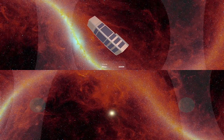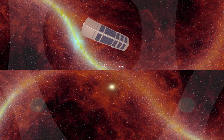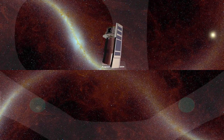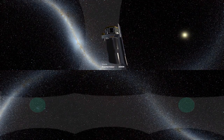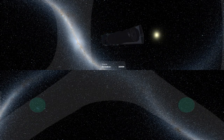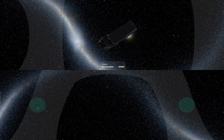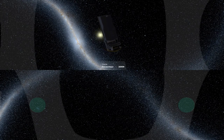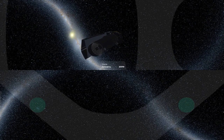In May of 2009, Spitzer depleted its supply of liquid helium, used to chill its instruments to near absolute zero. Telescope temperatures then increased by about 20 degrees Celsius, still cold by most standards, but to astronomers, it marked the beginning of Spitzer's warm mission. While Spitzer could no longer see dust glowing at the longest wavelengths of infrared light, it maintained its ability to measure infrared starlight with great accuracy. This, along with transmitted software updates to improve precision, enabled Spitzer to collect high-quality exoplanet data.